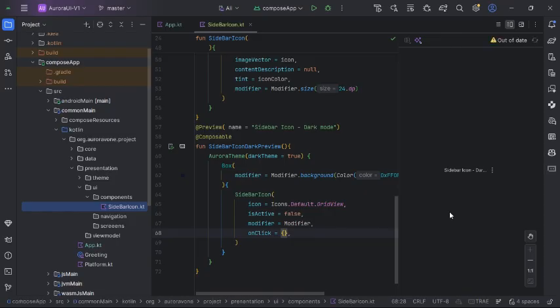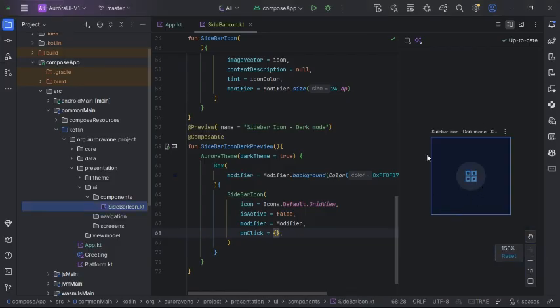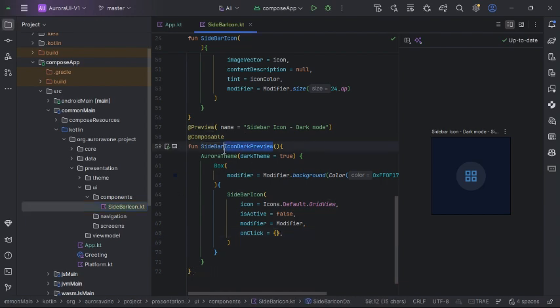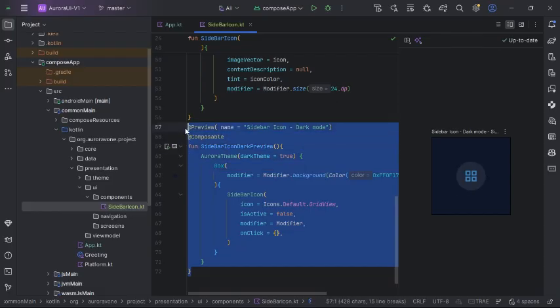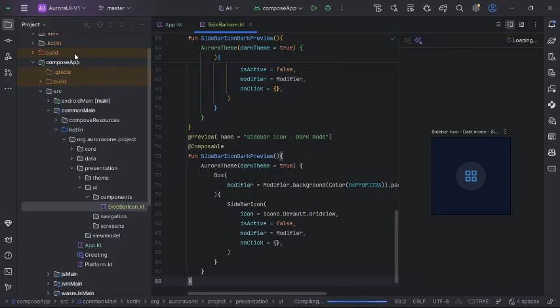So after our preview, we shall try to see how it looks. Okay, so that's how it looks. Now, since this is a dark preview, we shall also try to implement the light one, but let's first copy this. We shall copy that, and then paste it just below.